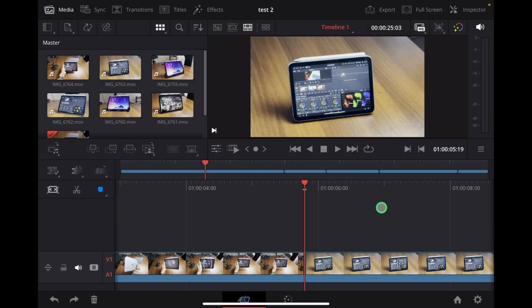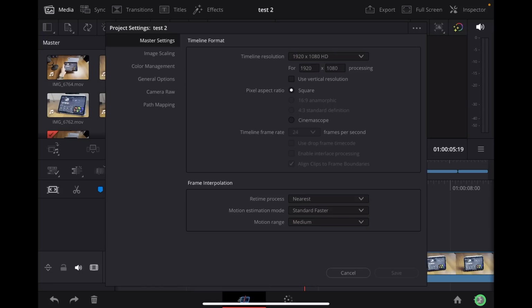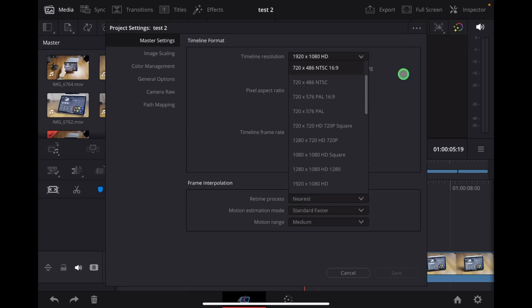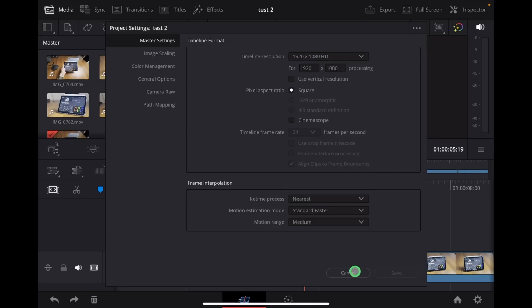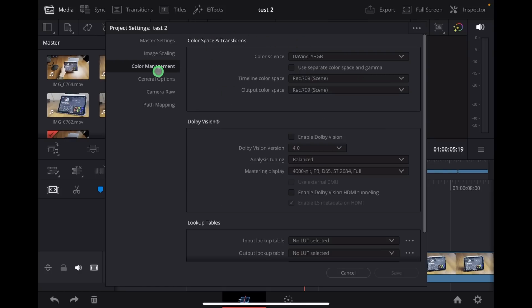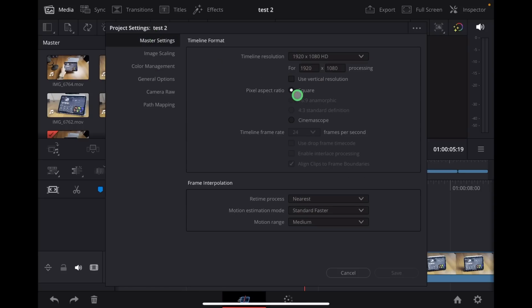And I promised to show you the project settings. So when we come down here, we also have this gear icon. If you click on the gear icon, you will see all of your master settings. And these are the project settings. So I can change all of my settings in here. So currently that's a 1920 by 1080 timeline, that's 2K, but you can change that here to whatever you like. And these are the default settings. So whenever I create a new timeline and I say choose my project settings, these are my project settings. And you have a couple of more settings in here. I will not go through all of them, but just so that you know and see that.